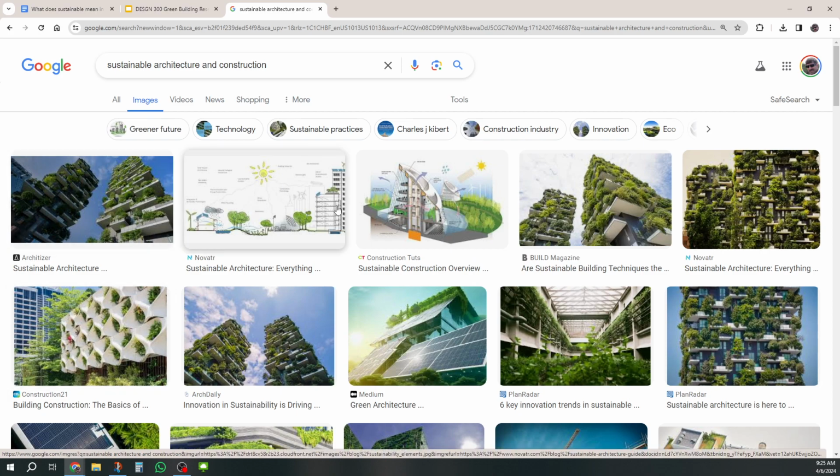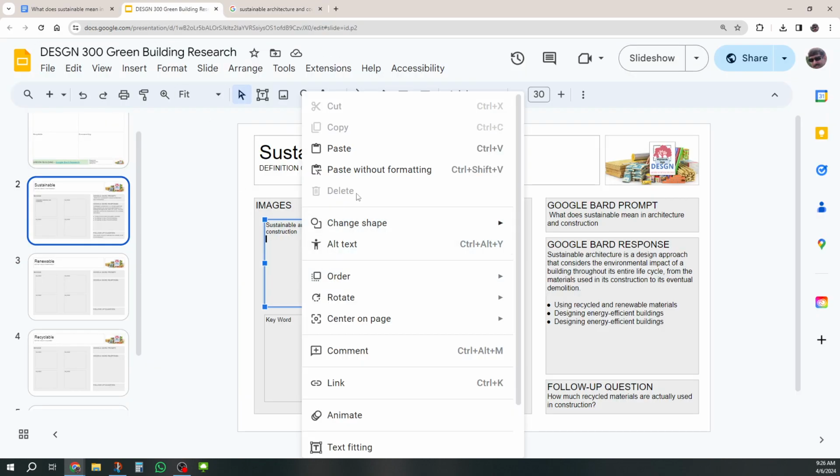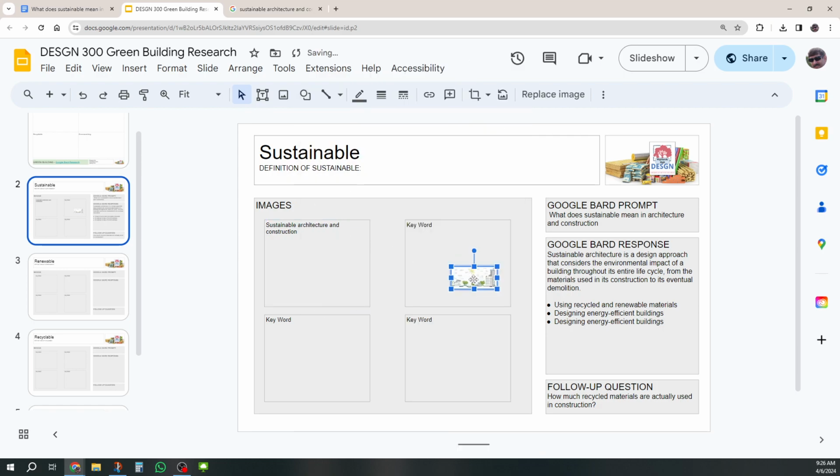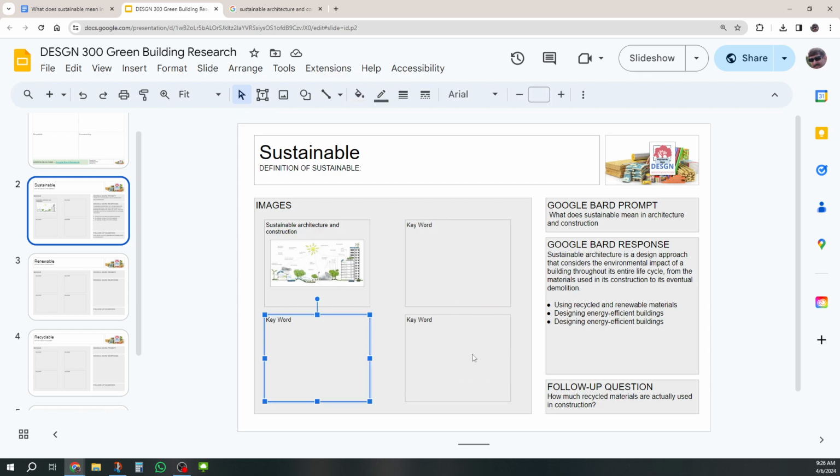Any of these images are kind of cool, but this one is sort of showing all the different portions of it, and so is this. So I might choose this one and put it in here. Now, those of you who are interested in all the issues about intellectual property, since you're not taking the majority of that work and you're using it to further an educational activity, you are allowed to do this. Okay, so there's how you do that, and you would want to do that for each one of these.